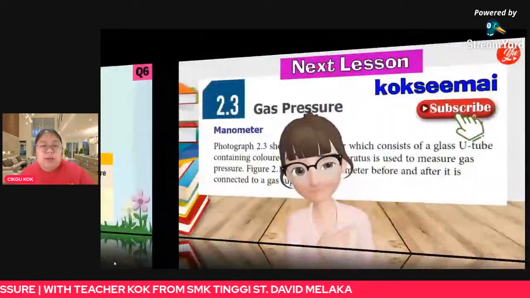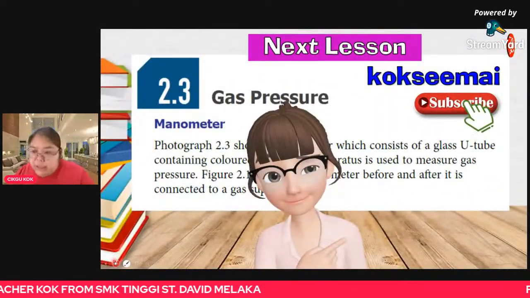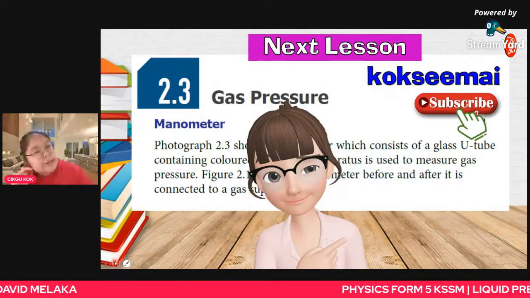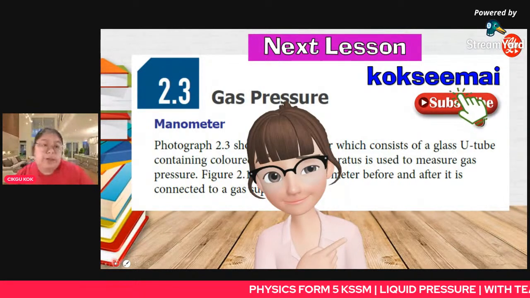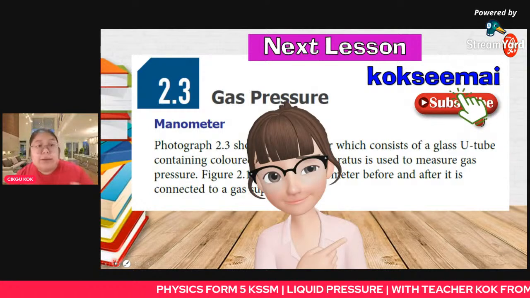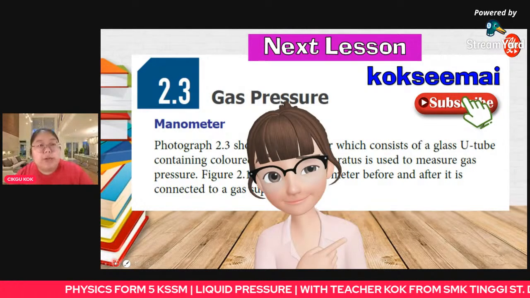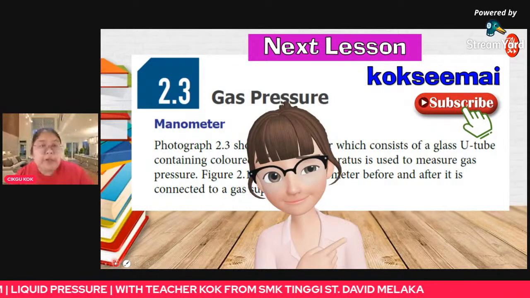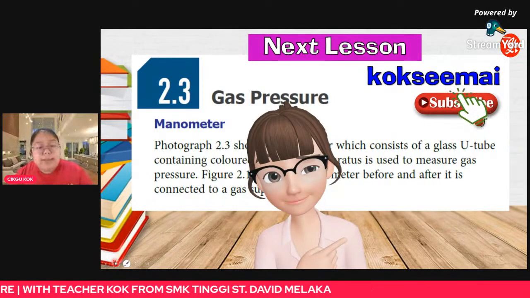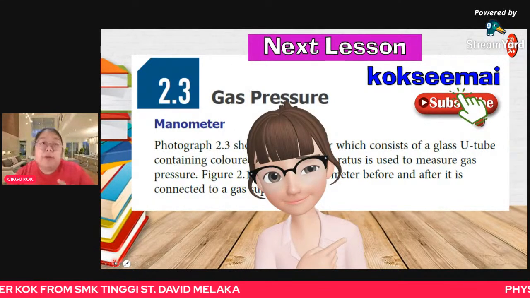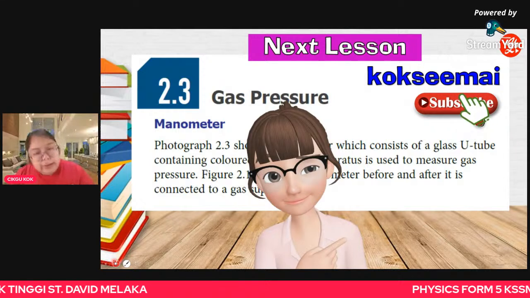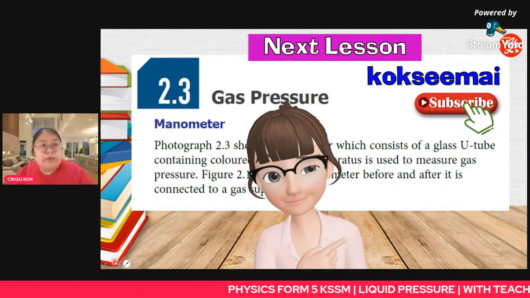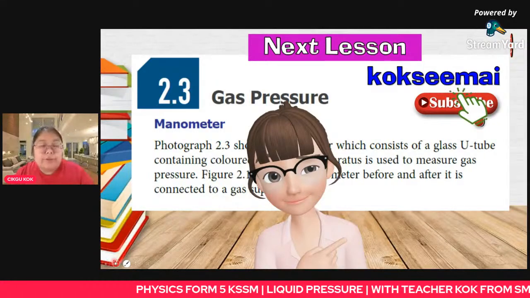Okay, now we finish already because the time is up. Okay, the next lesson sure is 2.3, the gas pressure. Gas pressure, just now was liquid, right? So 2.3 is just talking about gas pressure. So the gas pressure must include the atmospheric pressure. So hopefully, students, today's exercises I discussed you can mark by yourself. Then put it inside the file. If you don't have the file, then you keep it first because I will return it back to you.